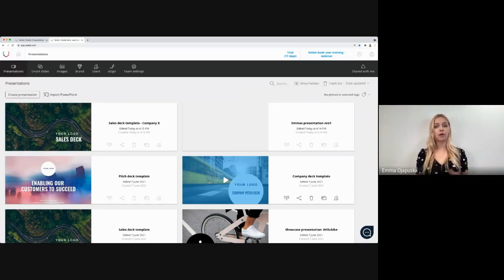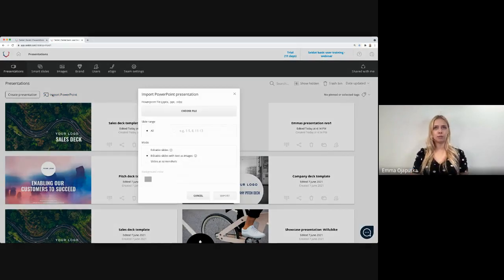The third way how you can make a new presentation is by importing them from your PowerPoint. So maybe you have PDFs or PowerPoints already, and you want to utilize them in your Seidat team. That is also possible. So you would go here, next to create presentation, you have import PowerPoint. As I press this, I would choose from here the file that I want to use. It has to be in PowerPoint format. I would press this one, choose the file, and then slide range, meaning which slides do I want to import? Most likely all of them.